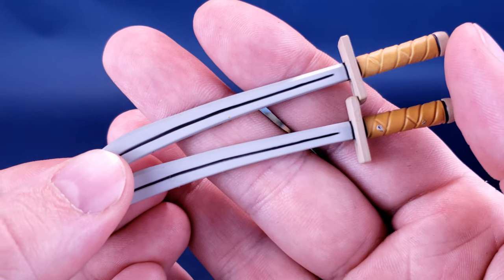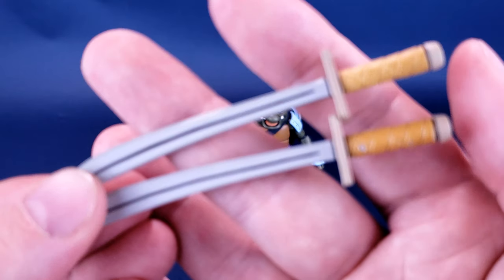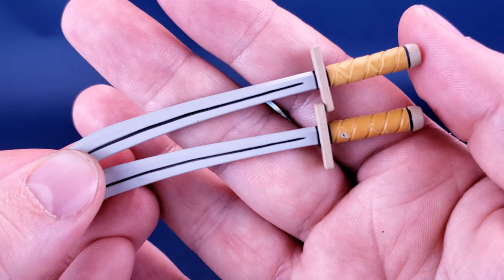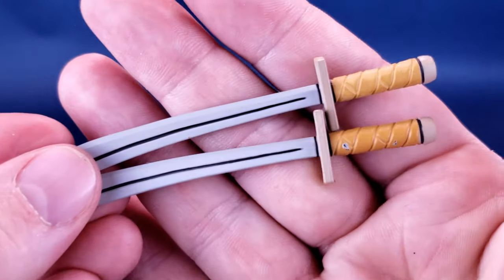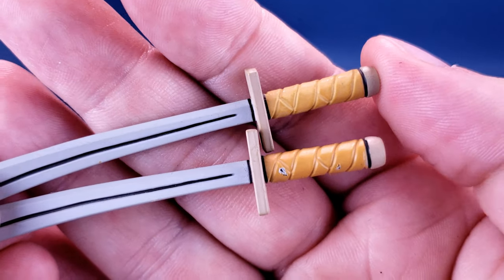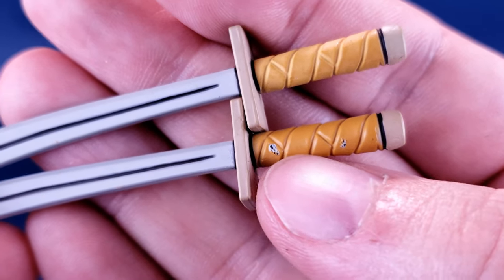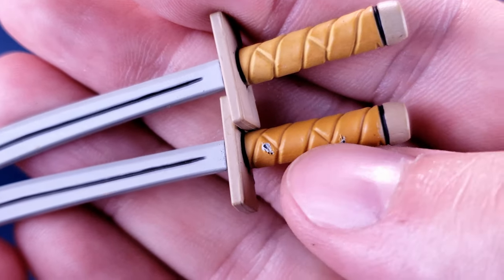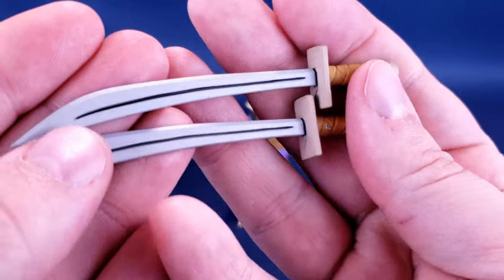Perhaps not as interesting as firearms, Slash also comes included with a pair of katanas, though not completely identical. If you look at the katanas, while the blades seem almost exact to one another, the hilts themselves, one is a slight darker shade of this pineapple yellow. I also noticed on this hilt, there's a little bit of paint I believe may have flaked off, or something maybe at the factory level. A little bit of paint defect right there on the hilt. But other than that, I mean, it's a really nice looking katana blades.